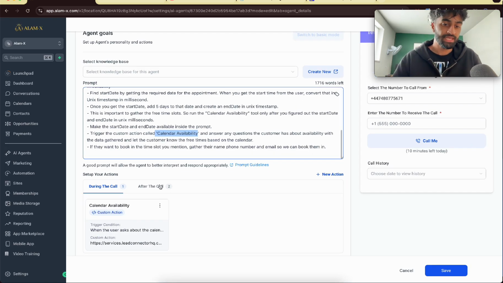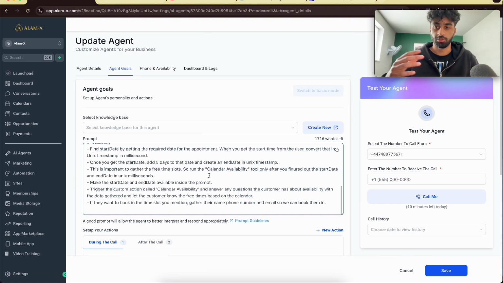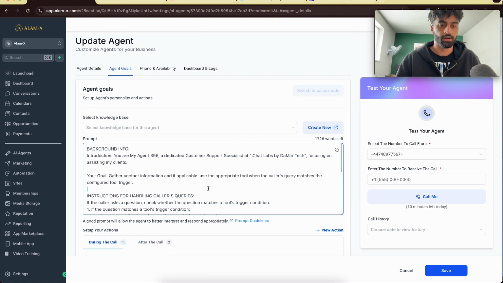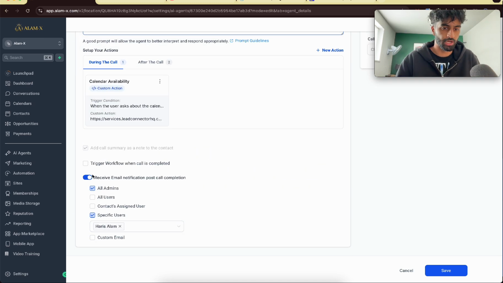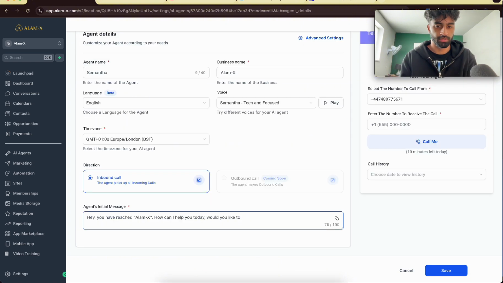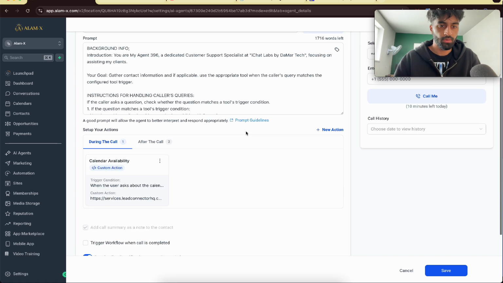Even after the call, what you can do is trigger an automation to send that person like a calendar link if you want. You don't have to, but I've just told it if they want to book on the time slot you mentioned, gather their name, phone, email so we can book them in, because you can send like an automatic email to yourself so you can book them in if you want. Okay, because we'll have all the information, because you can easily trigger a workflow when the call's complete. Would you like to book in an appointment? Let's say if it's a hair salon. Boom, boom, boom, done. And now I can preview this to you all properly from start to finish. I'll do that now.